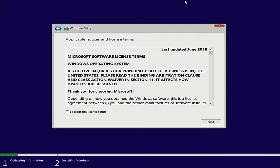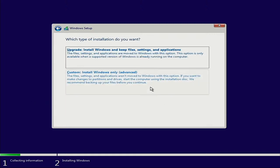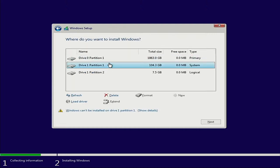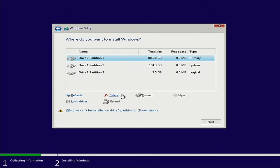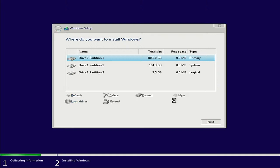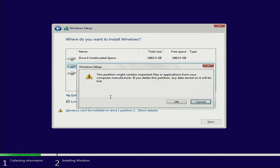Alright, so now it's asking for the license agreement. Custom. Alright, so this is all from a Linux installation that I did earlier. But for some reason it decided to kernel panic on me. Yeah, that's a good side of things. So let's delete all the partitions.